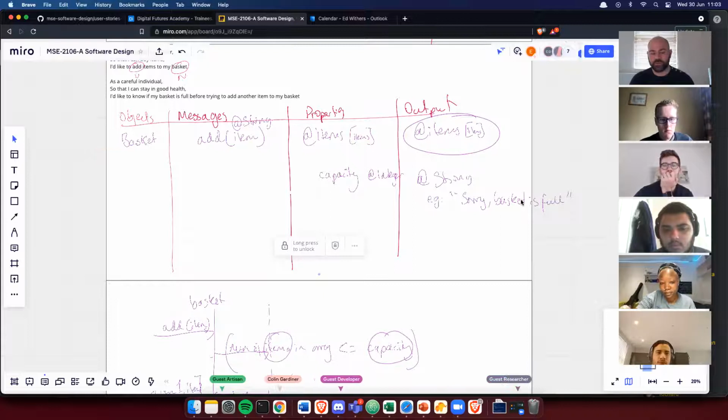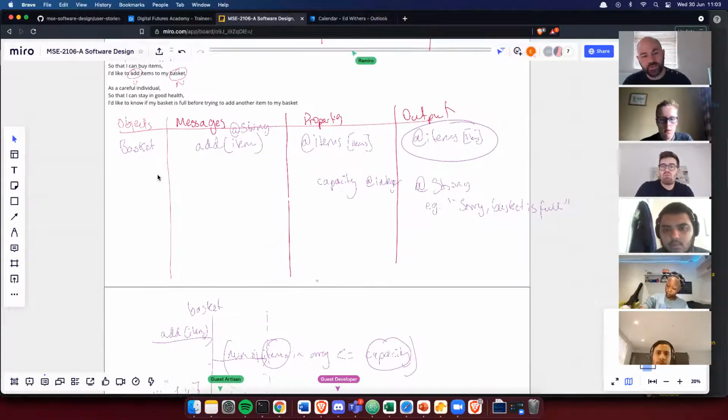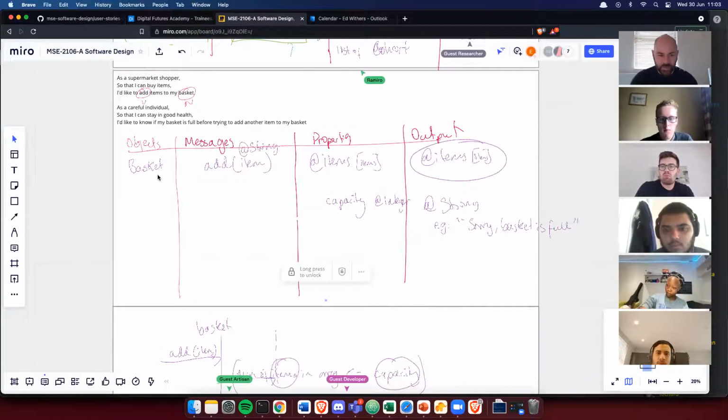Any other thoughts or questions? So compared to the work that you're doing, thinking about this process, we're trying to get better at looking at user stories and pulling out important information and representing this in a domain model.